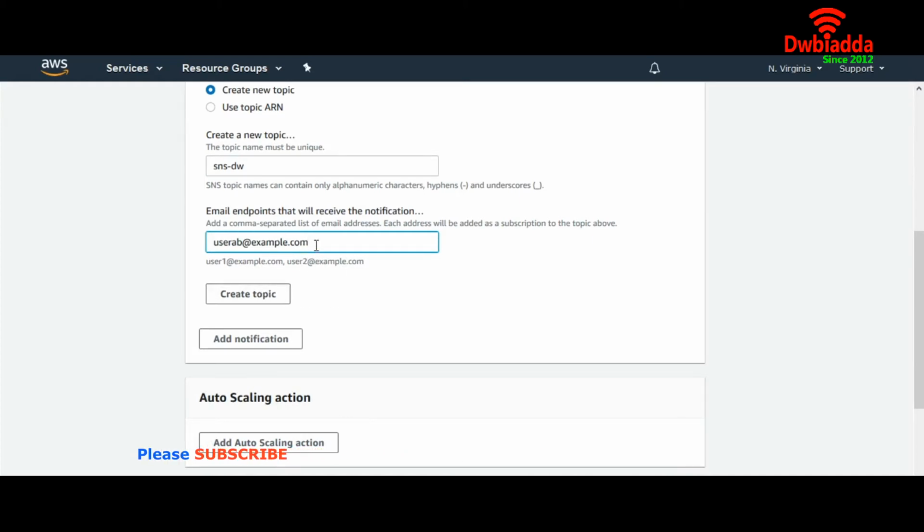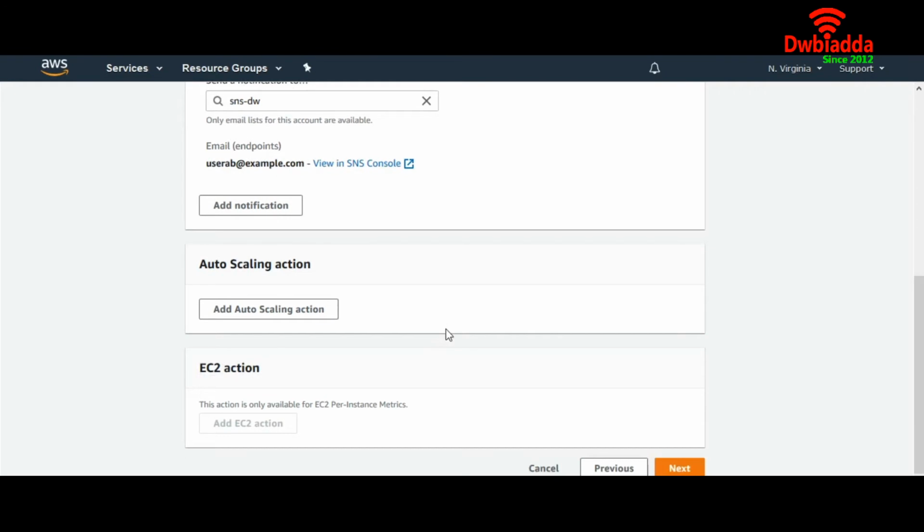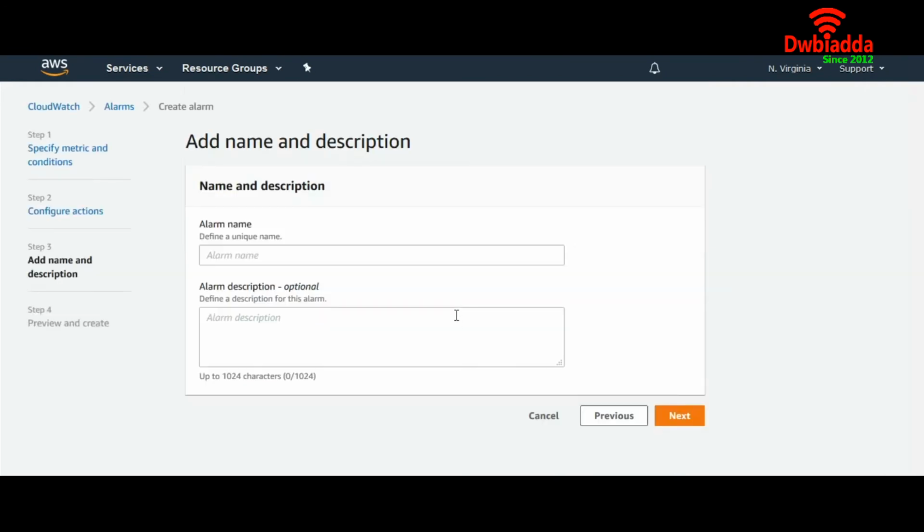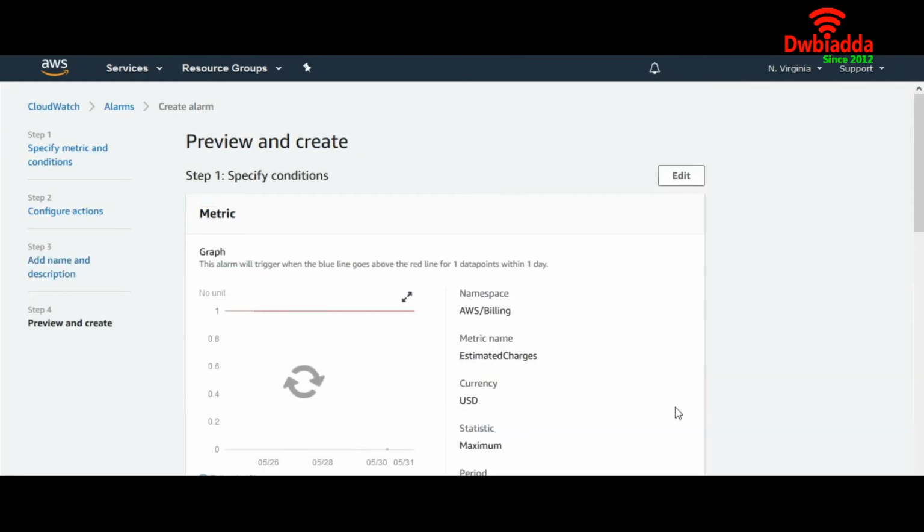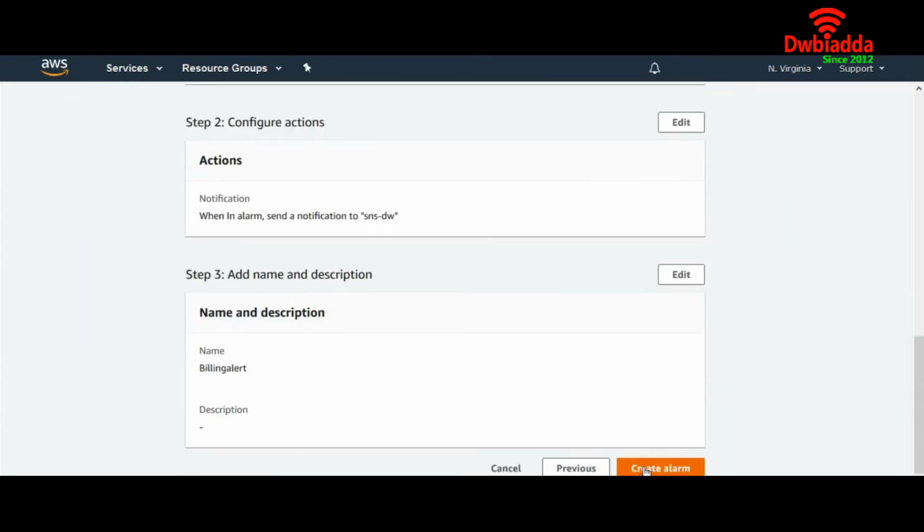Okay, that would be the email address where you want to get the alerts. Create topic, and next give it a name, billing alert, and next, and create alarm.